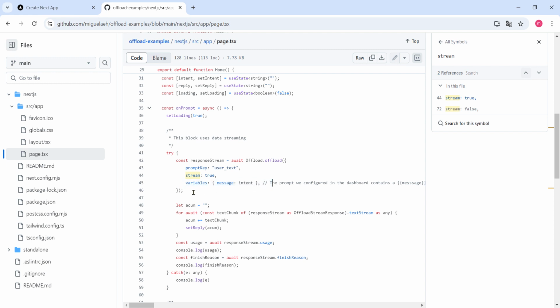So with this, if the user has a GPU and has enabled offload, the inference for this operation will happen directly within their browser. If the user did not enable offload or doesn't have a GPU, this will automatically fall back to whatever API you have configured, in this case to OpenAI.